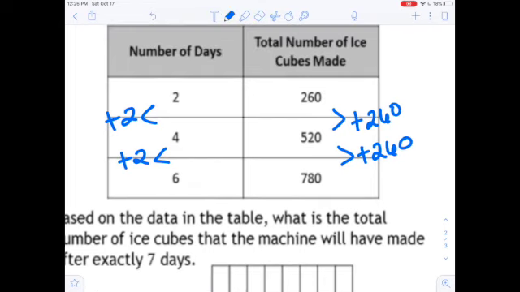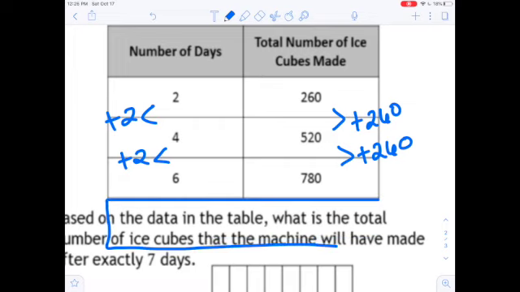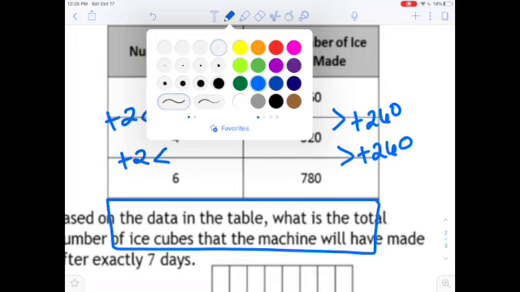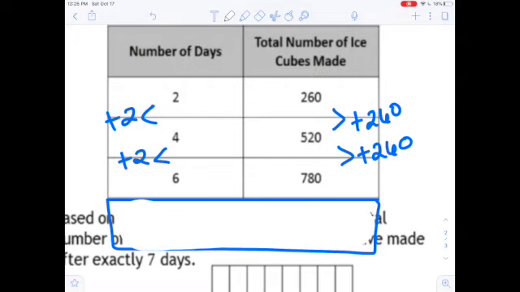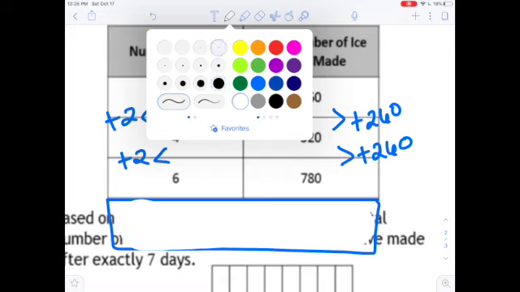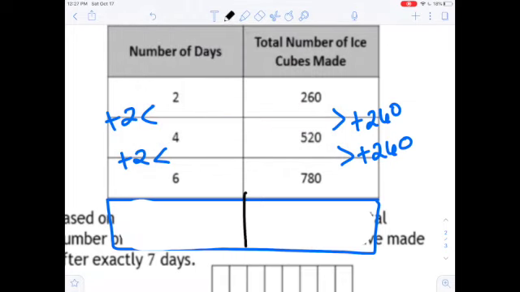So the left side of our table is the number of days. So here's what we have to do. We have to come up with an extended table. I'm just going to extend this right here, and I'm going to fill this in. Okay. So let's extend that table a bit. So let's put this as 7 days, right? And we need to figure out what this number is. All right, cool. So look over on the left side.